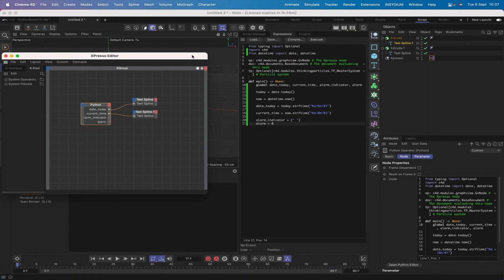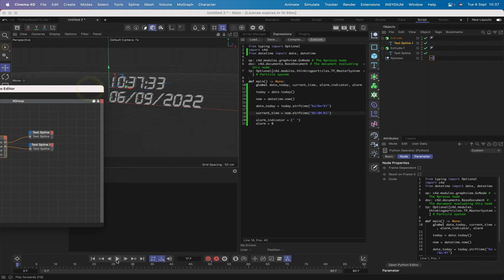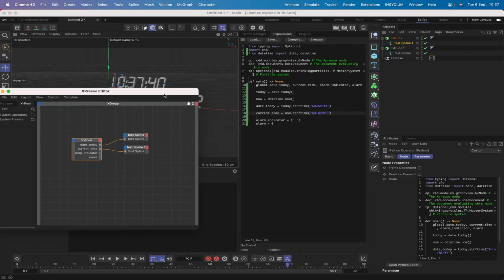Before we actually do that, there is one thing that I'm going to change. Because I did a copy here, I should have actually changed these / to colons, because time usually has colons between the hours, minutes, seconds. And now if we execute, we can see that we actually get the time displayed as we'd expect it to be, and it all still works fine. So just make sure that you set your time up with the colons as opposed to /. But that's great. That's all working exactly as I wanted to.